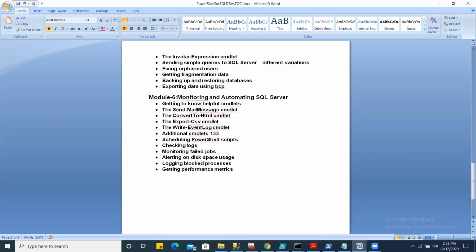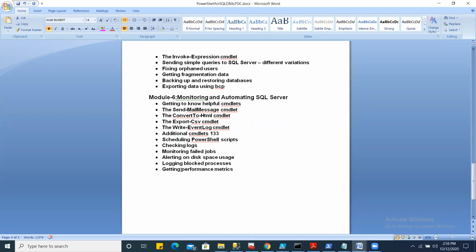Then finally, we have monitoring and automation of SQL Server, right? So how you can monitor your SQL Server, right? For example, basically the important services we will have to check: database engine, agent service, and browser service. These three are more important. If you are not using full text catalog, then that is not an important one.